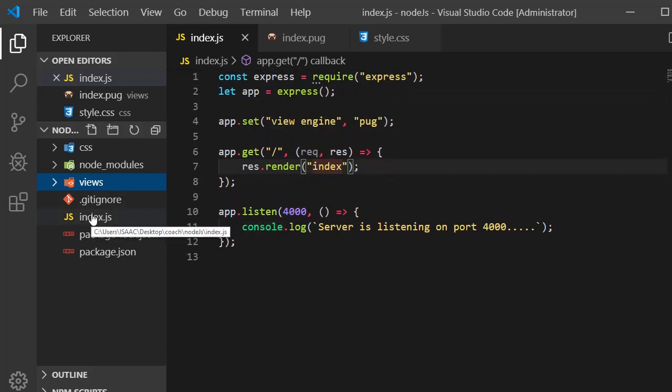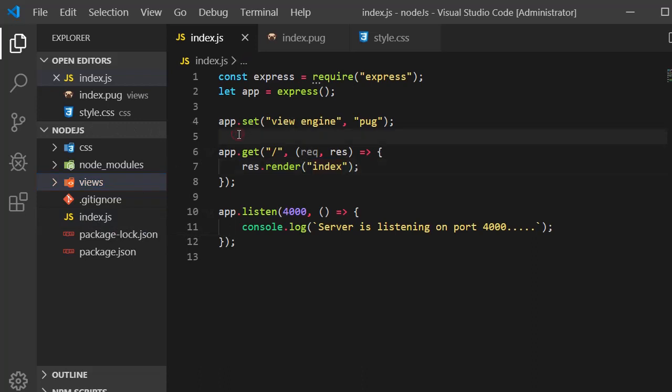First off, we need to tell Express that this is going to be our static folder, the folder which is going to hold our static files.